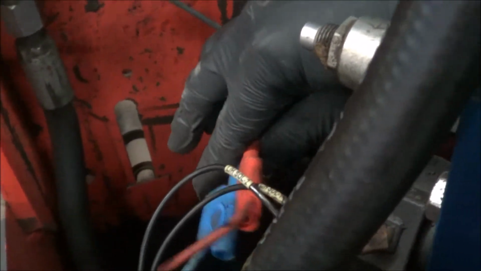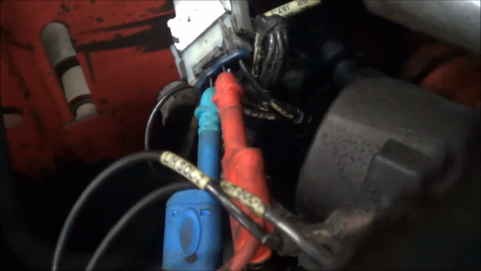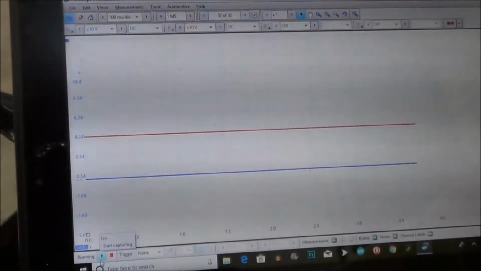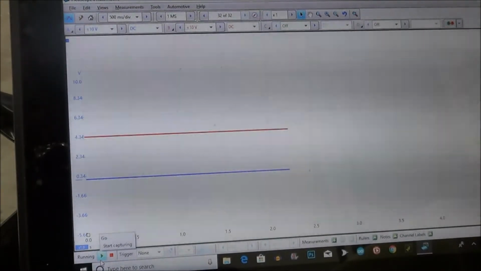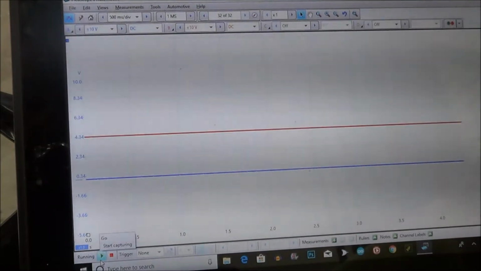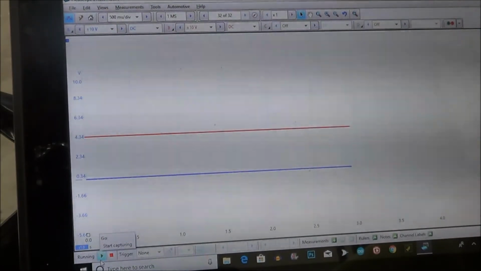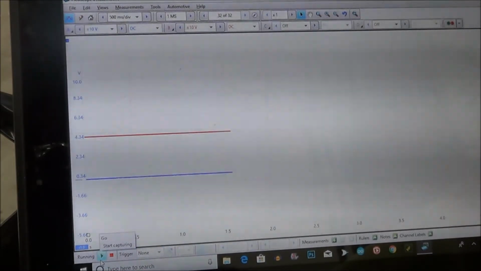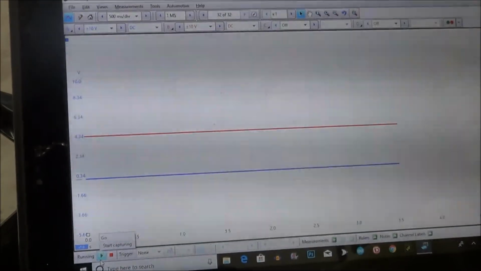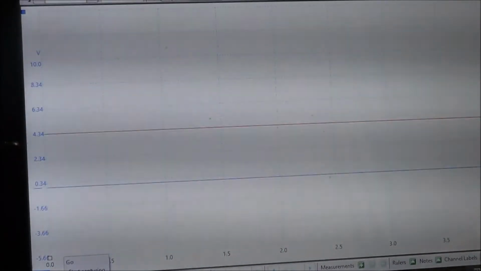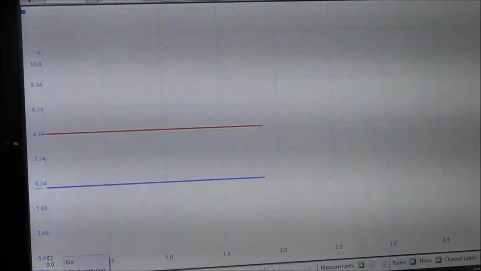So right now I have my channel A and channel B for the scope, and I'm back probing the signal wires. Focus on the screen: you have my channel A and channel B, 10 volts on channel A and 10 volts on channel B, and 500 milliseconds per division. I'm just going to focus you on the screen, and we're going to look at the signal when we key on. Let's step on the deadman.